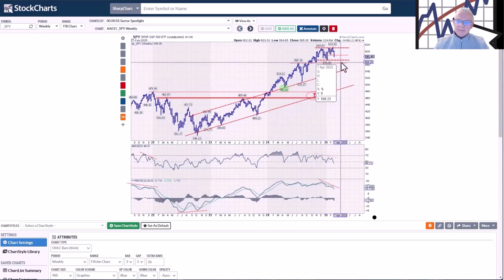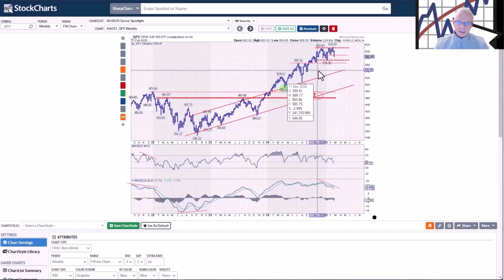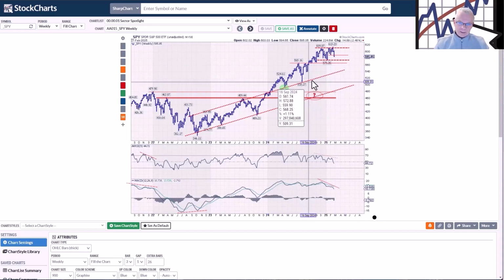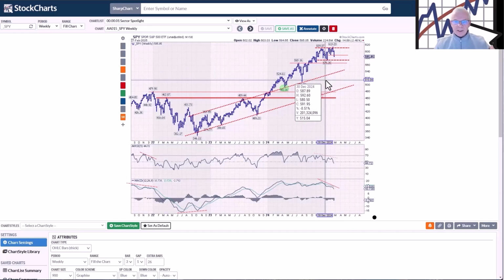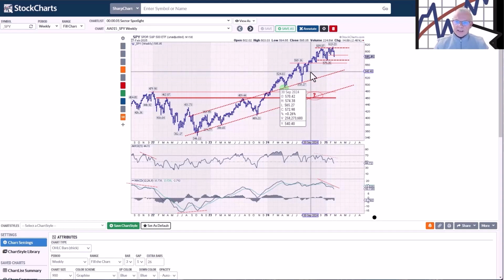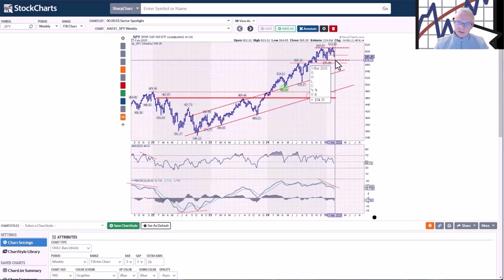What are we looking at? As I said, the first serious level here on the weekly is probably 575. Then we're looking at 565. If that breaks, that's going to be pretty negative. But then we still have that old rising resistance line moving higher, which should act as support. That is way into the future. For the time being, I think that, yes, SPY is caught in a trading range between 575 and 610.